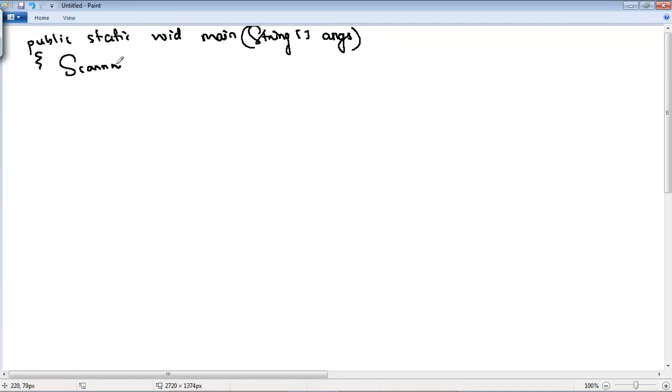Create the object of Scanner: Scanner scn is equal to new Scanner, System.in.